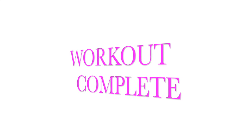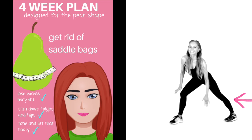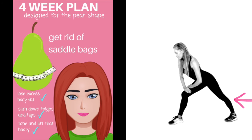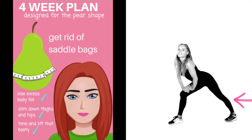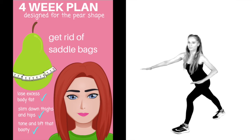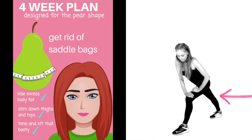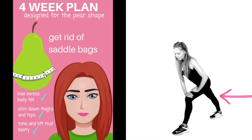That is your workout complete. What I am going to do is a full lower body stretch with you. Hit the pause button, grab some water and then come up to standing. The first stretch: stretch through that lower part of the leg, through the calf muscles — take that foot behind and lean into that leg in front, hands on the bent leg and feel that stretch. Then take that to the opposite leg. Stretching after exercising really helps to realign your body and is really good for your flexibility.